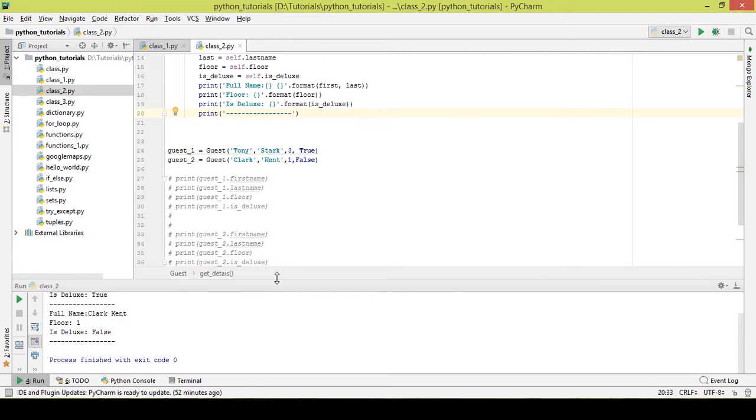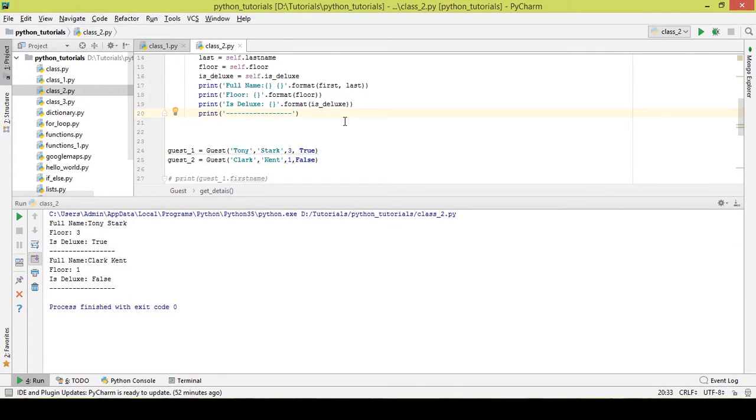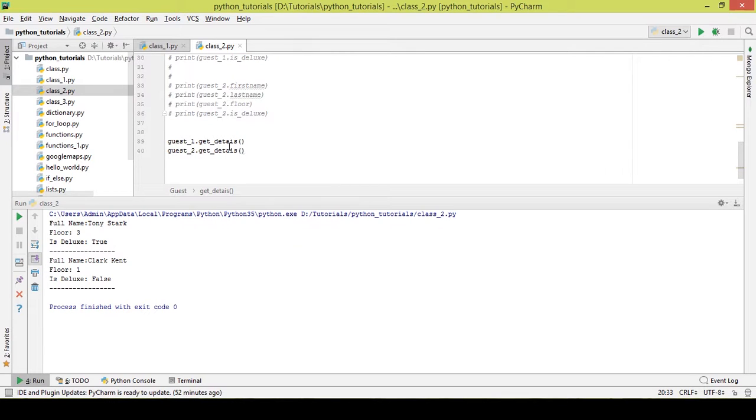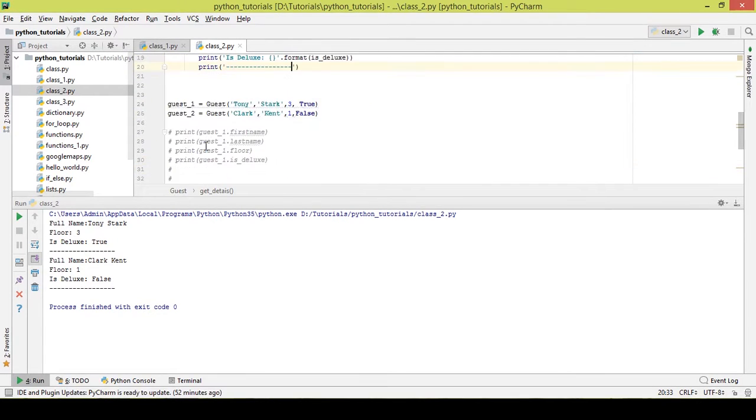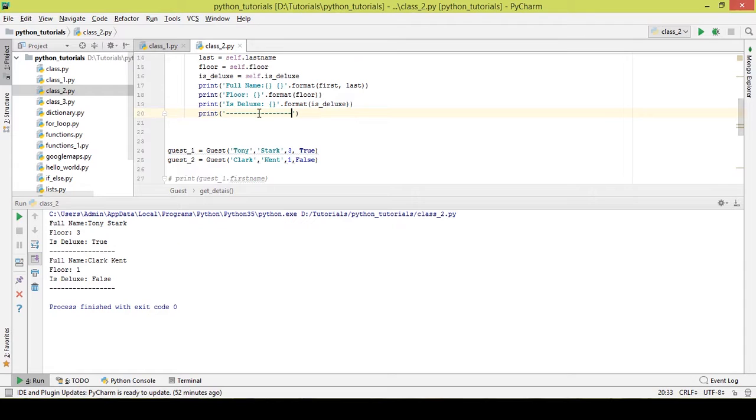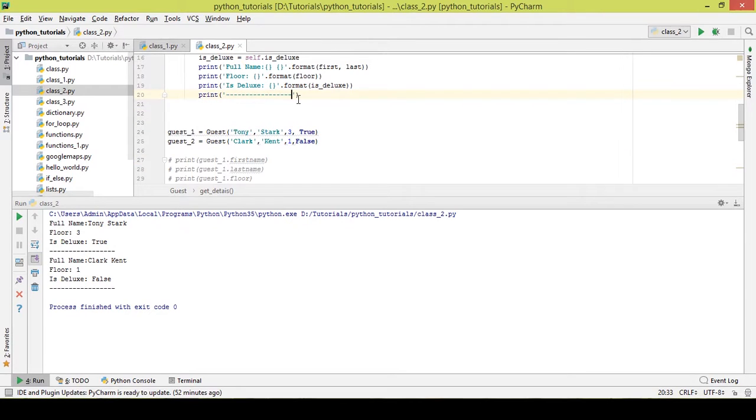Yeah, so now you can see the difference. For these two objects I got the details, but instead of writing these many lines, 4 lines for each object, I created a method here which will directly take the details from the object and print it out once the method is called.